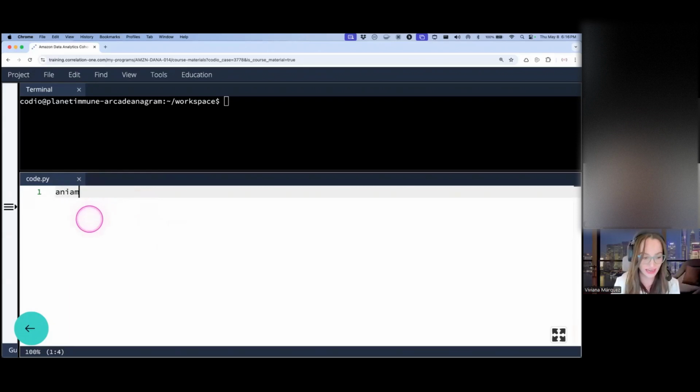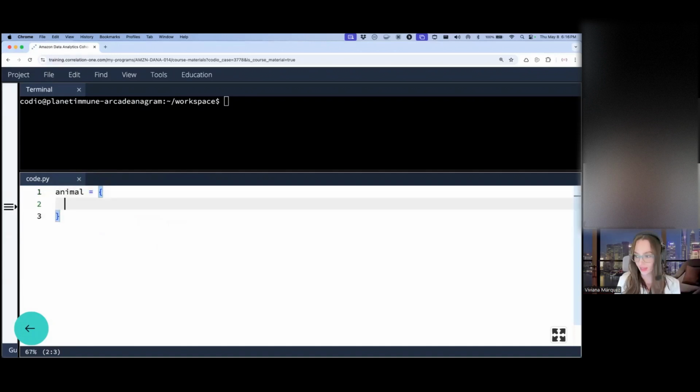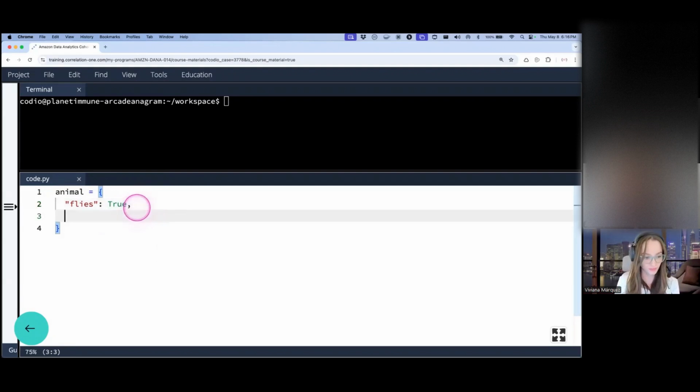It says animal equals curly brackets, and it's going to be flies in quotes, colon, true. The true is not in quotes because it's a Boolean value, comma.